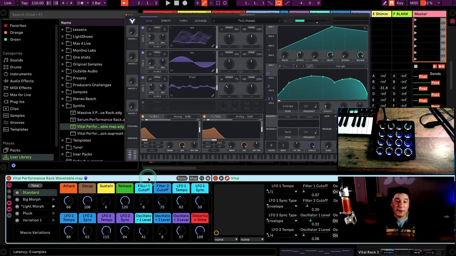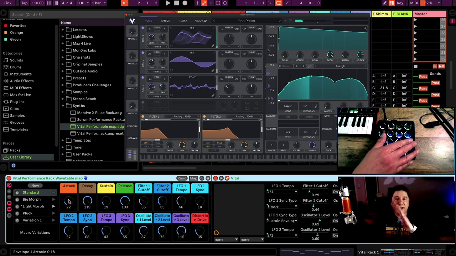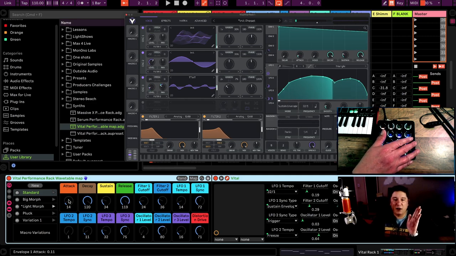I think one of the things that I would like to see next, and I've written on the Ableton beta forums, is the ability to control when these things switch, how quickly they switch to their new positions, almost like a morph speed, or if you will, macro glide, portamento, and stuff like that.